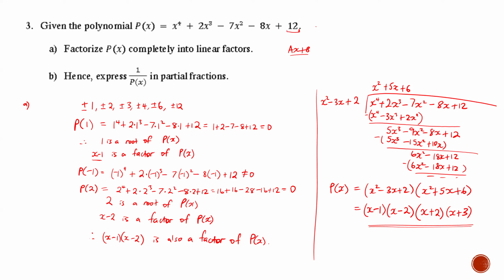Now, because the degree here is 4, we expect to actually have 4 linear factors. Because the sum of the degrees in the product should be equal to the degree of the polynomial itself. This flows from the law of indices. If you have x to the power 2 times x to the power 3, this is going to be x to the power 5. The degree here is the sum of the degrees in the product of those two terms. So if we have a degree 4 polynomial, we expect four linear factors because of that.